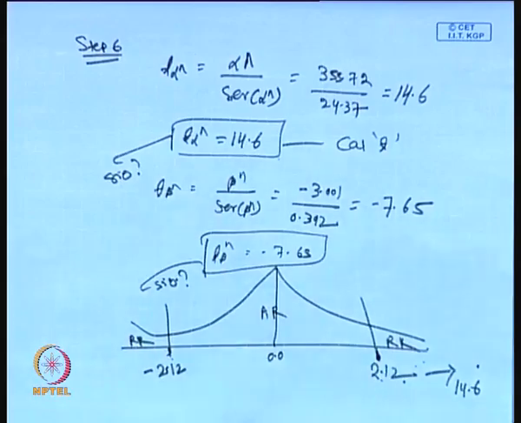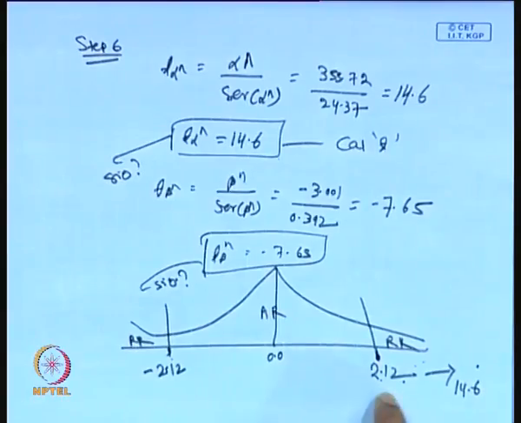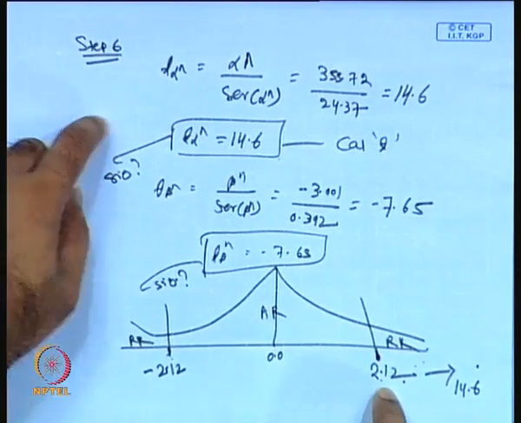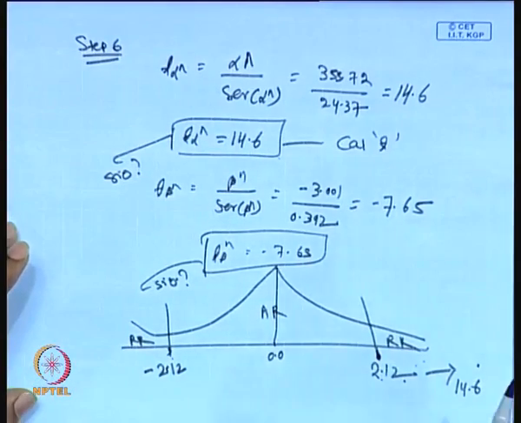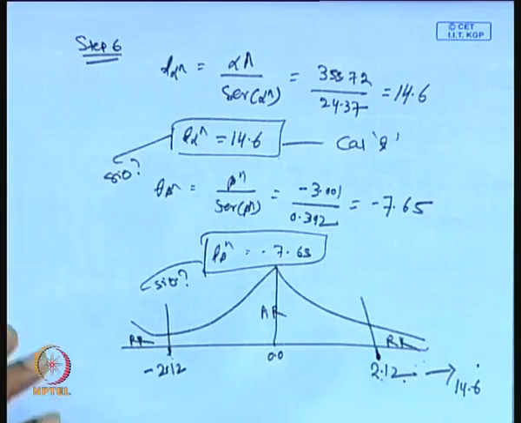So, our statement is that alpha hat is not equal to 0. That means alpha is statistically significant. Now, if it is statistically significant, then we have to check at what level it is significant. Is it 1%, 5% or 10%? Then you have to look at this 2.12, which is derived with respect to the 1%, 5% or 10% level, and accordingly give justification. We conclude that alpha hat is statistically significant, and of course it will be highly significant, that means significant at the 1% level, because 14.6 is very high.